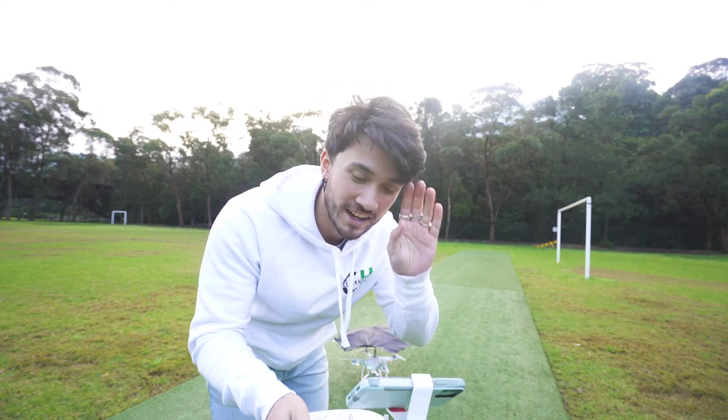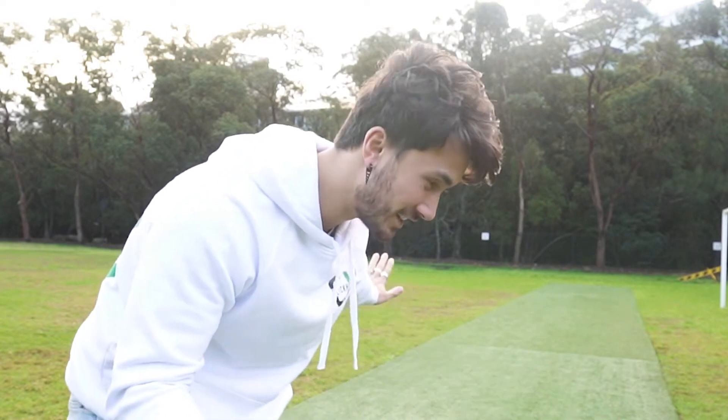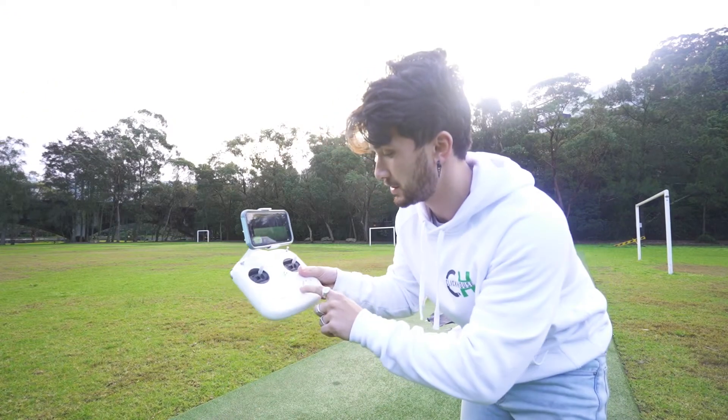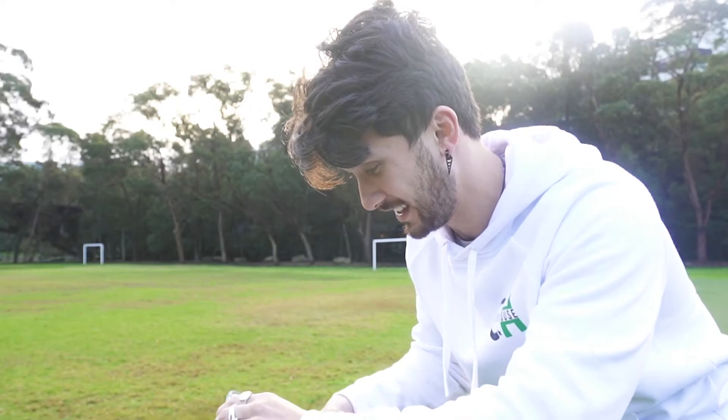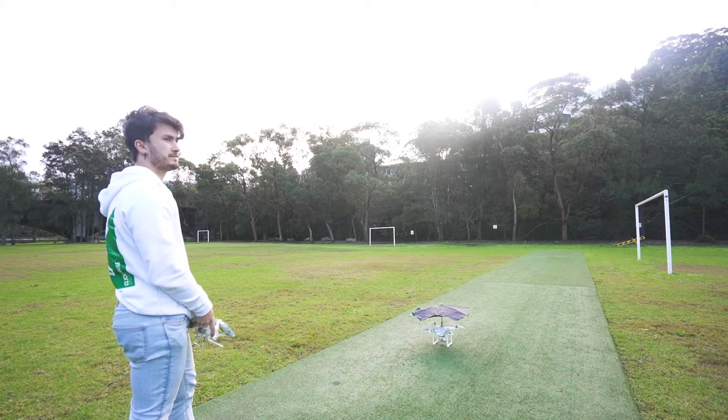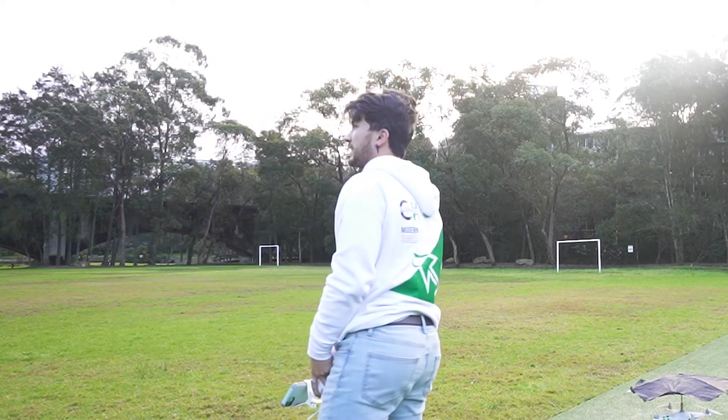The drone is connected, everything is ready — this is the final effort. My remote literally has one power bar in it, it was dead this morning, so I'm hoping it pulls through and we can get this up before it dies. It died — oh my god. It's about 4pm now and the sun goes down at 5, so we have to go back home. We can't have the controller dying while it's in the air because then it'll do a return-to-home sequence and go up to 40 meters, and we don't want it going high at all because it could be unstable. This video has honestly been such a trek.